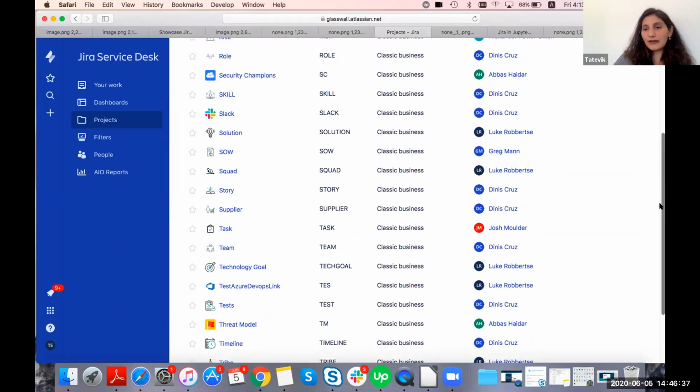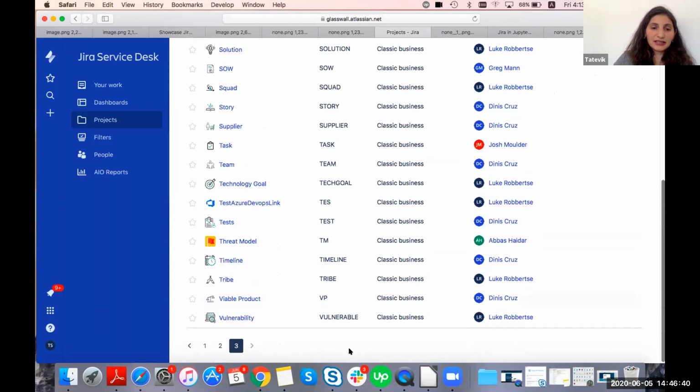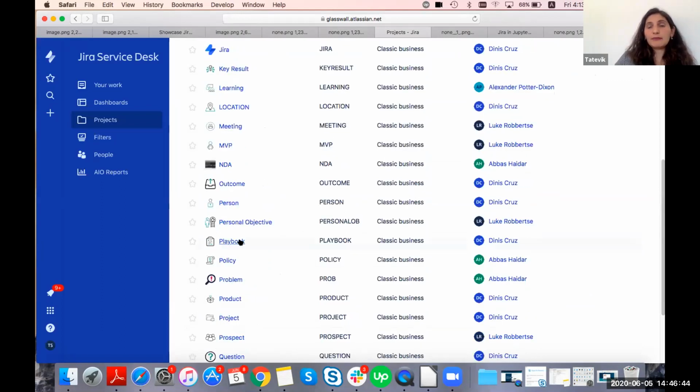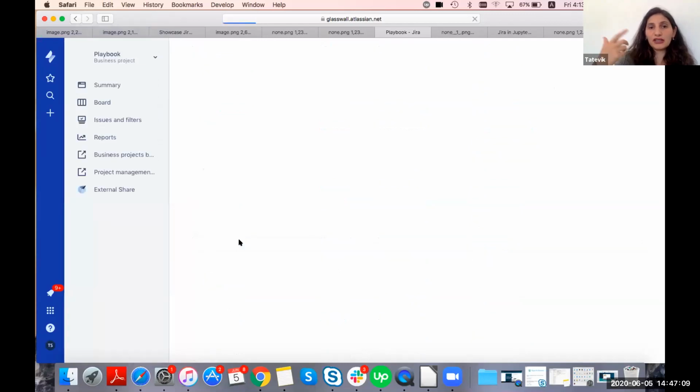So for the tasks that you are doing repetitively, for example creating a GitHub account when you are onboarding people, creating a Jira account, or just sending a welcome email, all these tasks which you need to do automatically and you don't want to manually enter Jira each time, we created playbooks, which were then enabled by Jupyter notebooks.